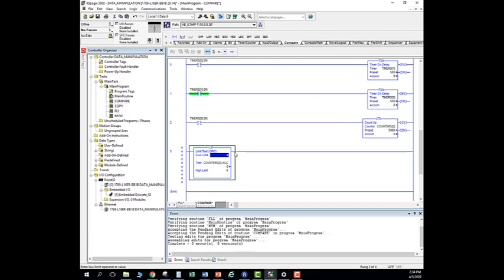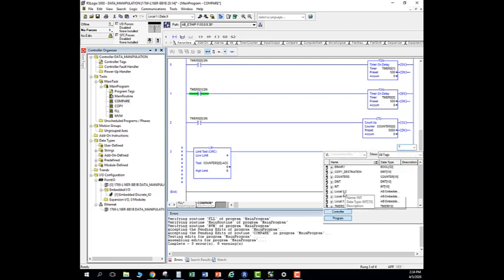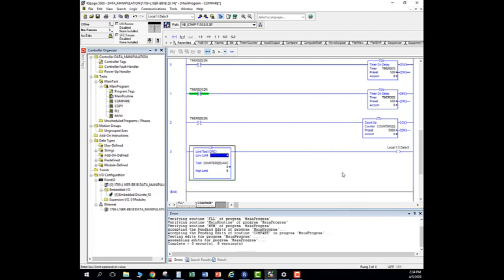Okay, so when we see the value of 4, 5, or 6, we want to do what? We want to turn on light 1. So we're going to turn on our first light. So I'm going to come back over here to favorites, switch this to our output here. And that's going to be under output data. My first light is under 0. So there's my first limit.